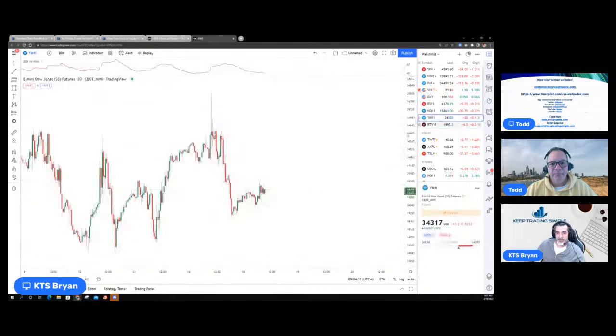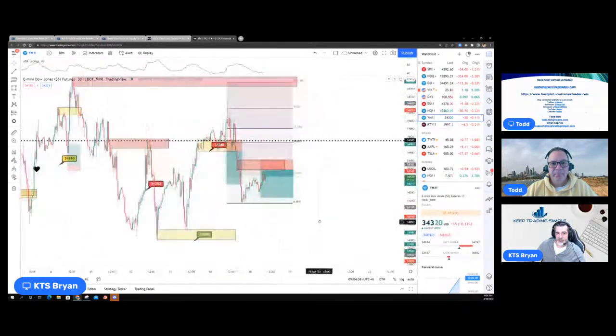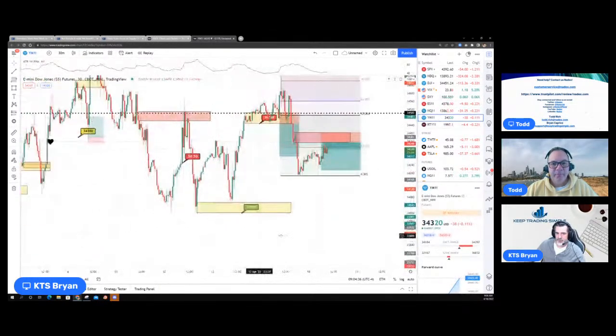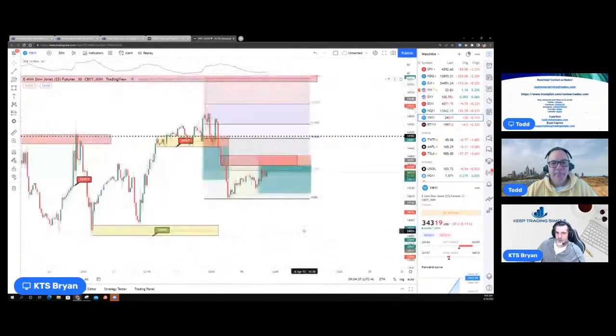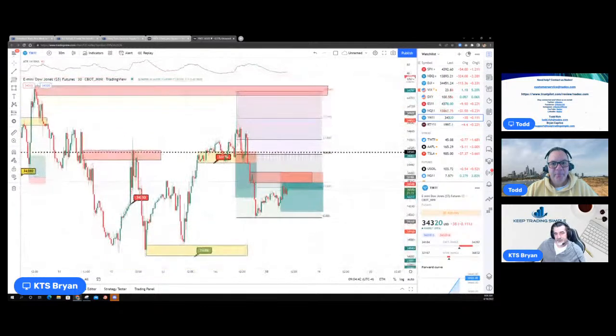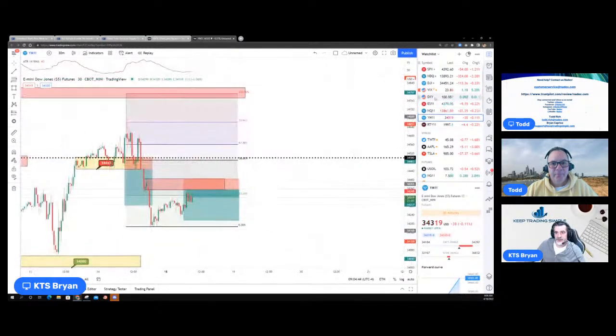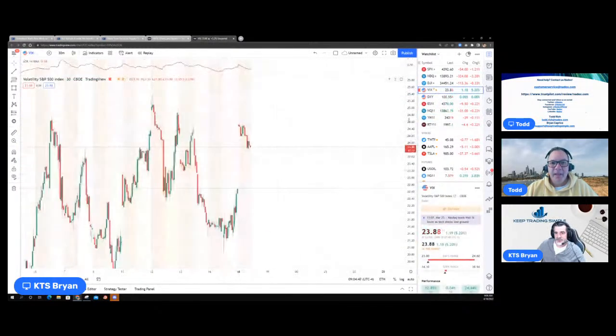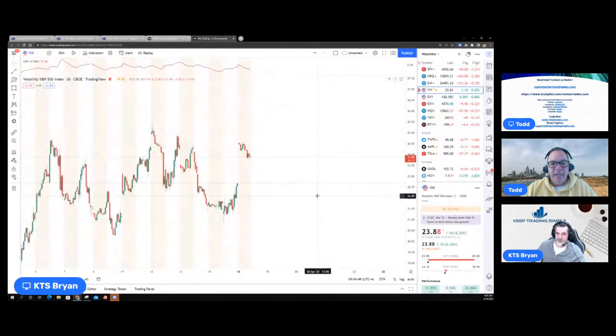So I think it's easy to watch any of these zones that have been areas of buyers. They've all been hit multiple times. Even this 34,000, you can see there's three hits right here. They're all kind of set up in the same way. Look for negativity out there. And again, we're just kind of in that environment right now with the VIX where it is. And yep, lots of uncertainty.